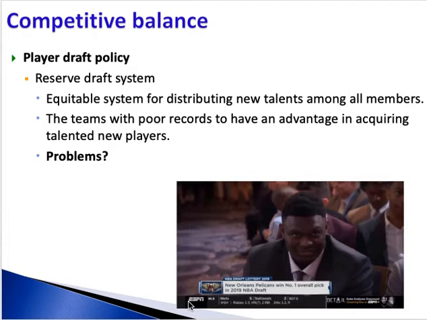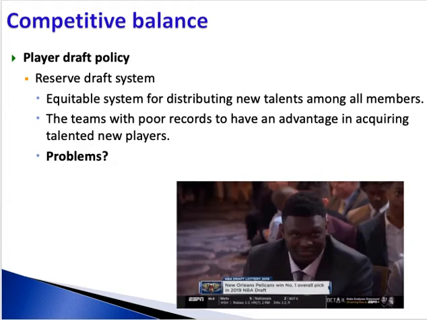If we look more closely at the NBA, a player needs to be 19 years old in order to participate in the draft. Players from the United States need to be at least 1 year after graduation from high school. Also, the teams that did not qualify for the playoff will be able to pick the young talent first, to avoid those teams purposely losing games. So they will enter the draft lottery system to see who gets the first picks.